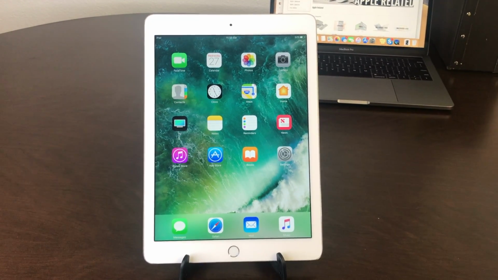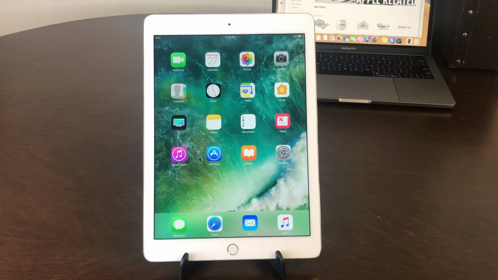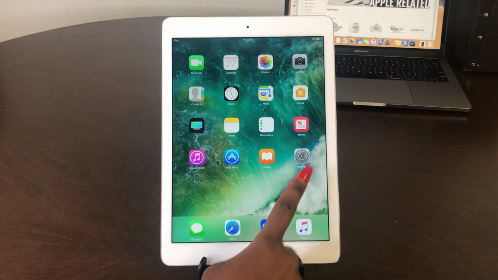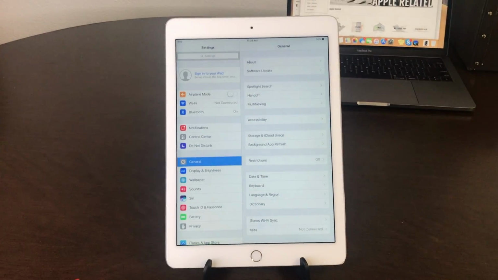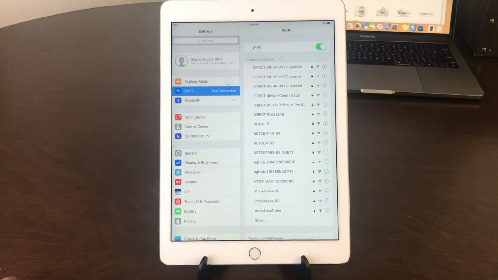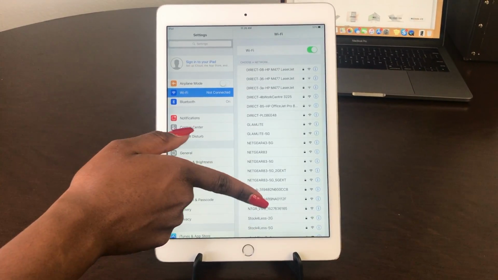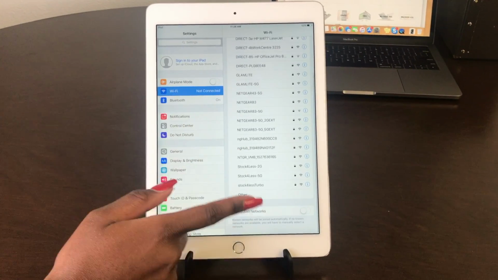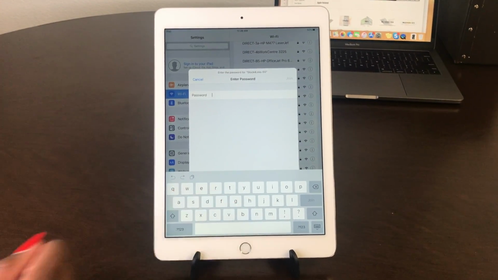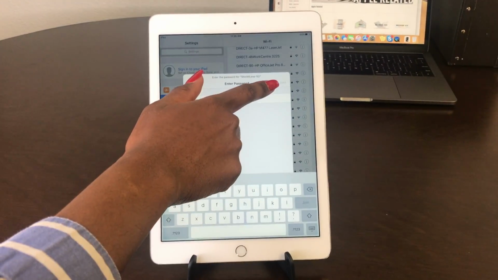Now, once you're on the desktop of the iPad, you want to know how to activate the Wi-Fi. It's as simple as this. You just click on settings. You go on Wi-Fi on the corner on the left side. Then it shows you an entire list of what kind of Wi-Fi's are available. You choose yours. You click on it, you type in the password, and then on the right side on top, you just click join, and that's it.